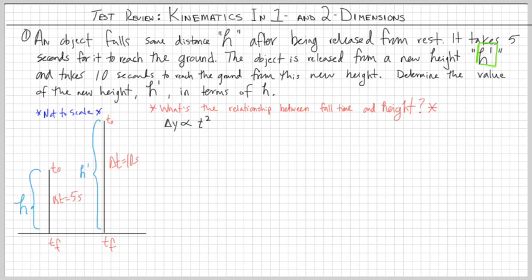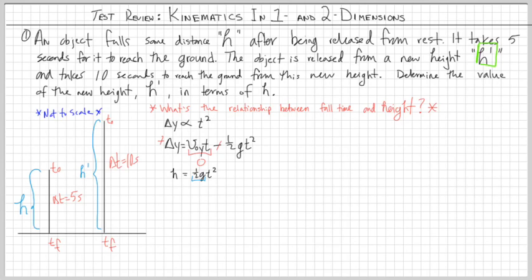And we notice that the change in the vertical position, or delta y, varies directly with t squared. And that's what that little alpha indicates here, that it varies with, or changes with. So the whole equation, once we have some constants in there and the other values, is delta y equals v naught y t minus 1/2 g t squared, or the change in vertical position equals the initial velocity in the y direction times time, minus 1/2 g, the acceleration due to gravity, times time squared, and this is assuming that down is negative.